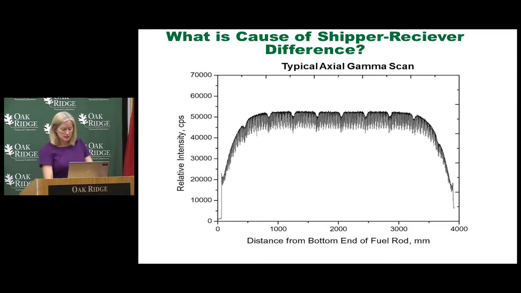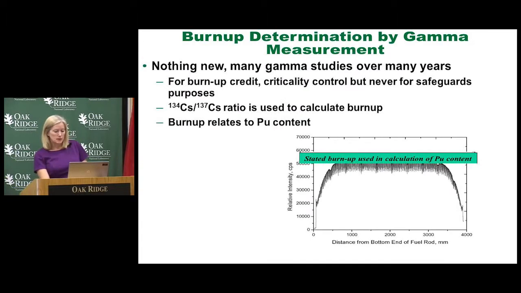So as you can see here, this is a fuel rod, and it's a gamma scan of the fuel rod. You can see at the ends, the gamma counts decrease, and that's a measure of the burnup. So in other words, there's less plutonium down on the ends of the fuel rods. And this could account for the difference in plutonium between what the shipper declares. Because basically, the stated burnup for an operator is generally right along this top line here. They take an average burnup, and there's not really an accountability for this decrease along the edges.